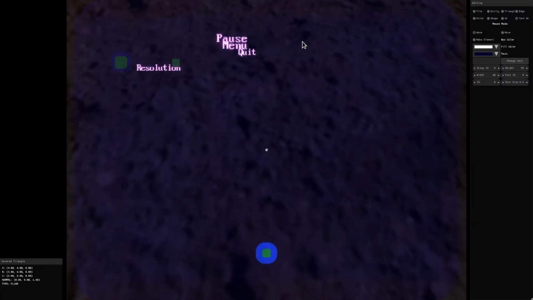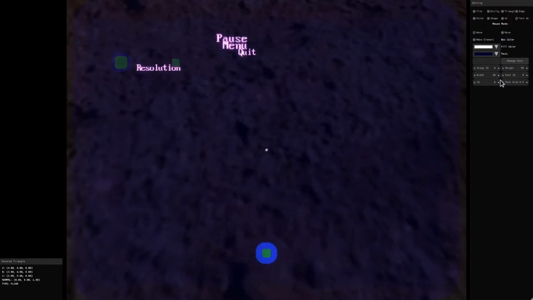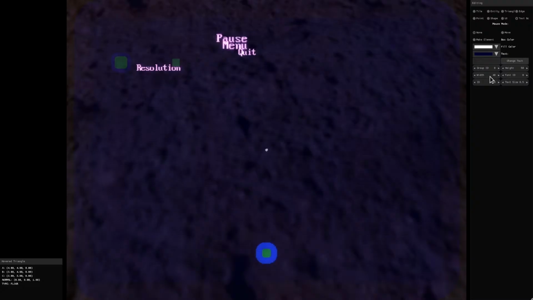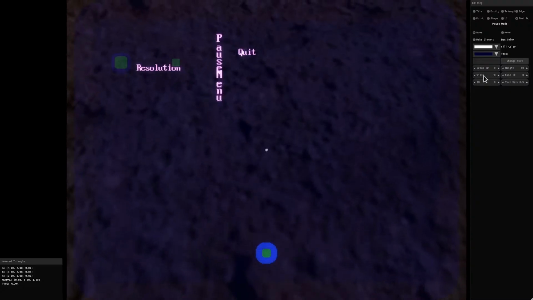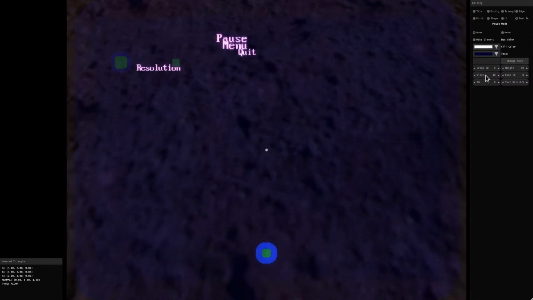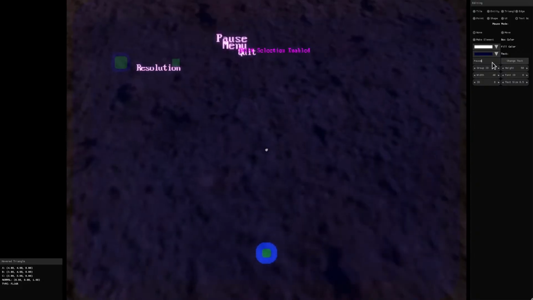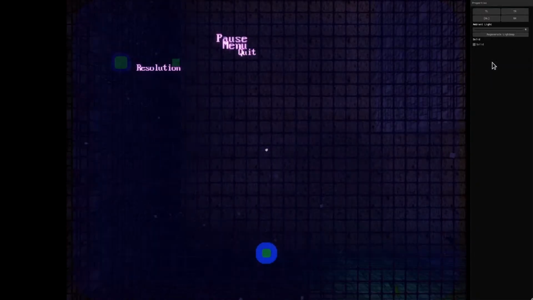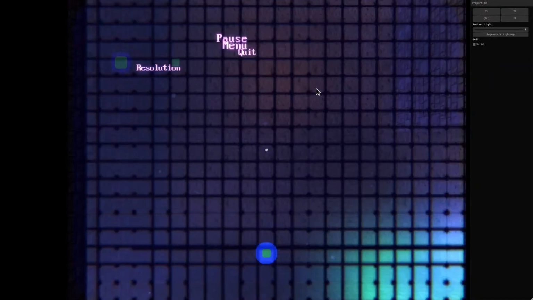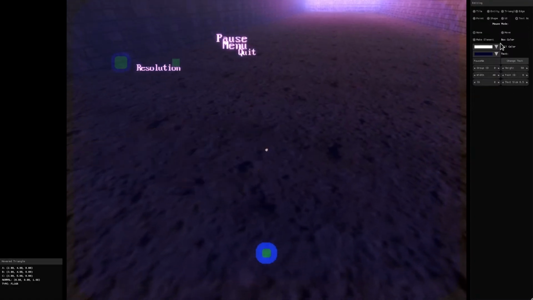It's not aligned right, it just looks like that. I guess I could ignore spaces when I wrap. Or you could just change this to pause menu, and then I've got to change it so that you don't hit buttons when you're changing the text.